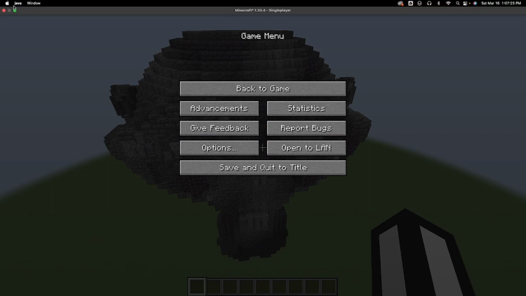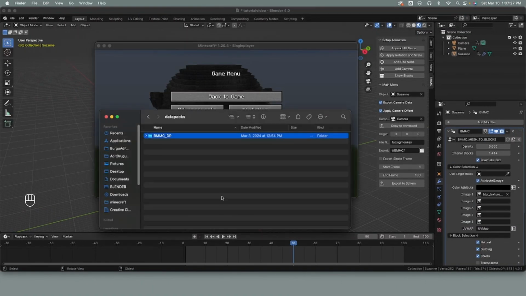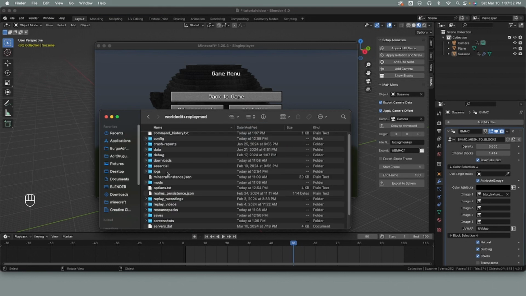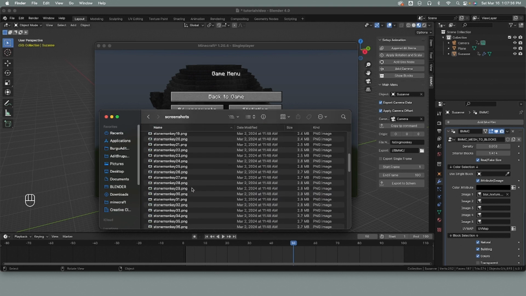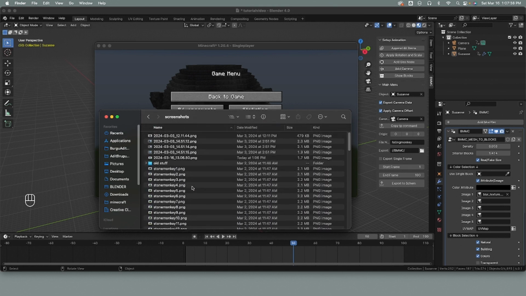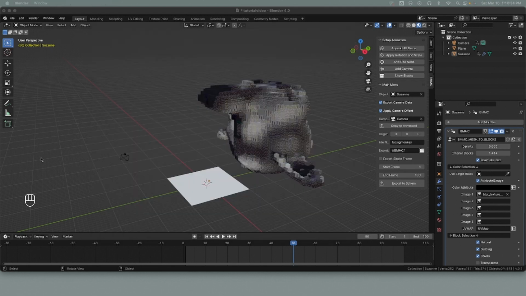So at the end, you should go into your screenshots folder. It's right over here. And this is from a previous one. And you should have some screenshots in. Alright, once you've done all that, you should have 100 or so images in the screenshots folder of all the frames. You can use whatever software you have to turn that into a video, but I'm going to show you how to do that in Blender.